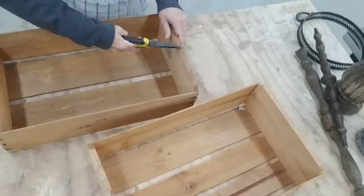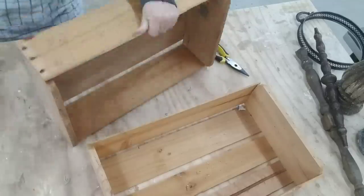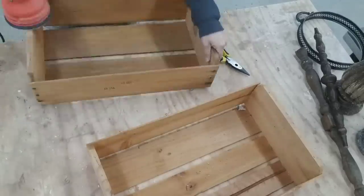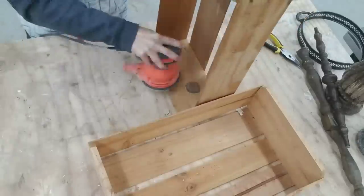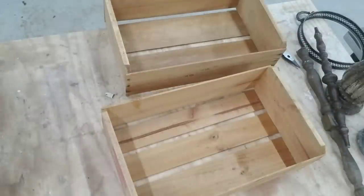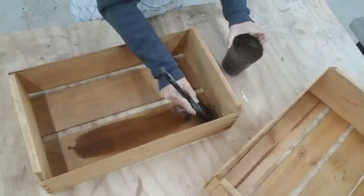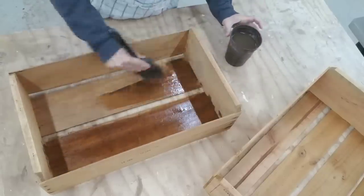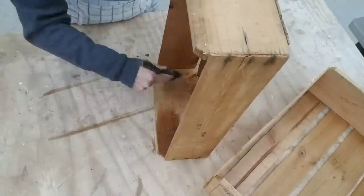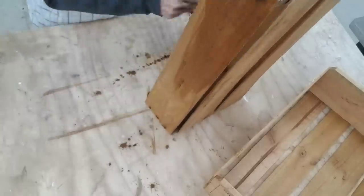To start the crates project I needed to remove all the staples at the top, then give it a quick sanding. They had a sticker on the side, some pencil writing, and even a little mud dauber nest, so I just did a quick sanding to clean up the whole piece. Next I'm using my Waverly antiquing wax mixed with water and going over the entire piece — I didn't like the yellow look of the wood, I just wanted to darken it and give it more of a brown tone.